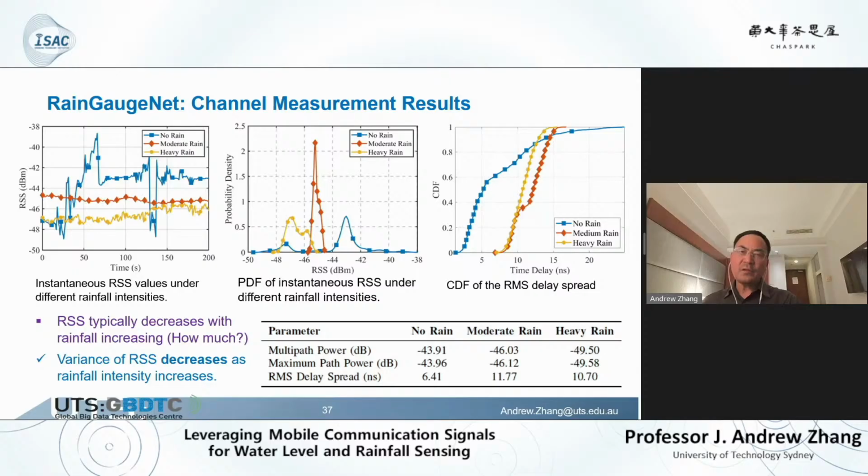But these results do not seem to have a very good match with the propagation attenuation figure we showed before. So I don't know yet what the cause is for such a difference. It could be the difference between the actual rain and the artificial rain from the simulator, or the simulated rain.